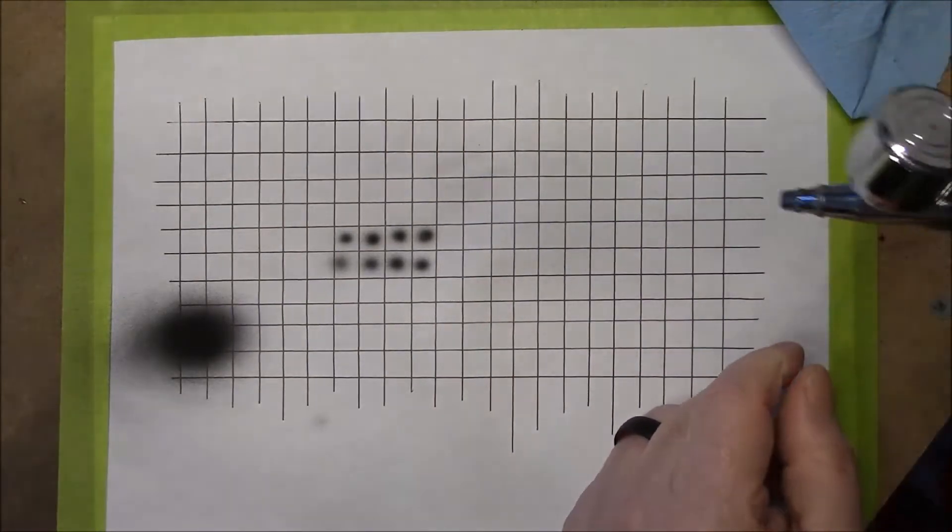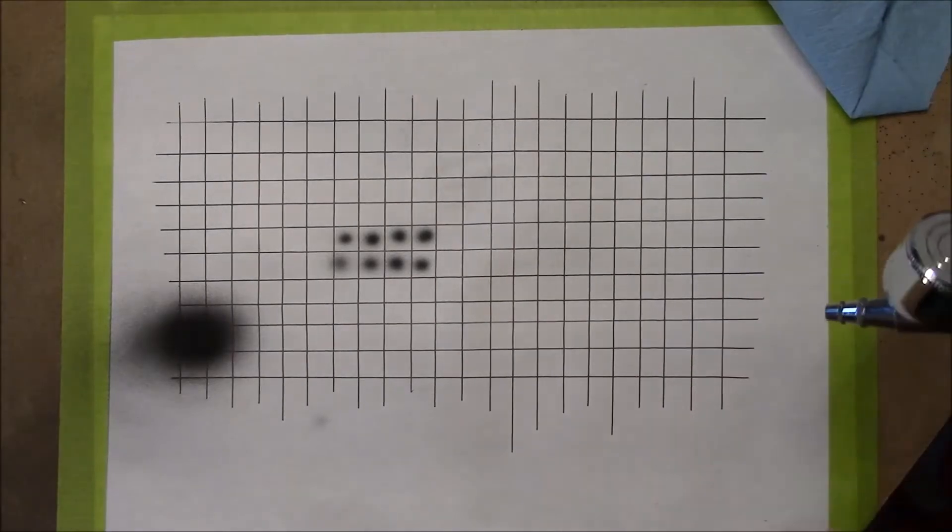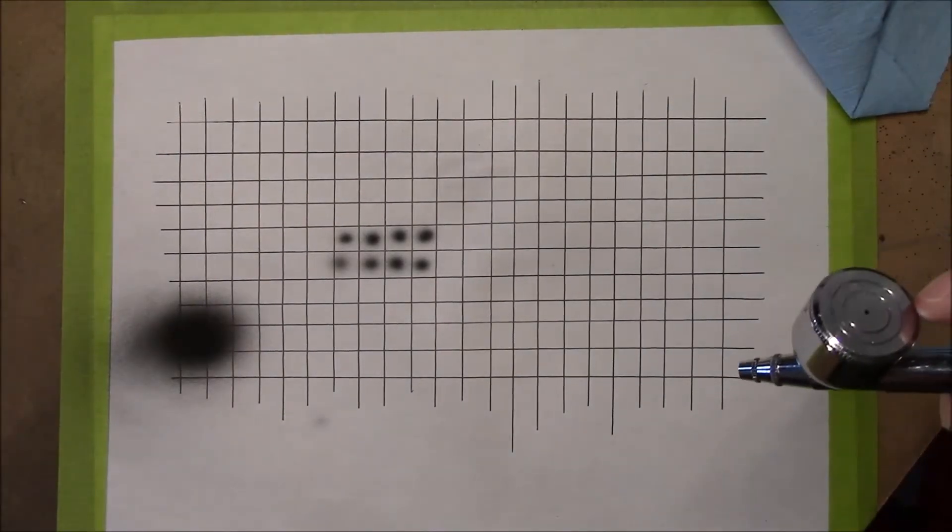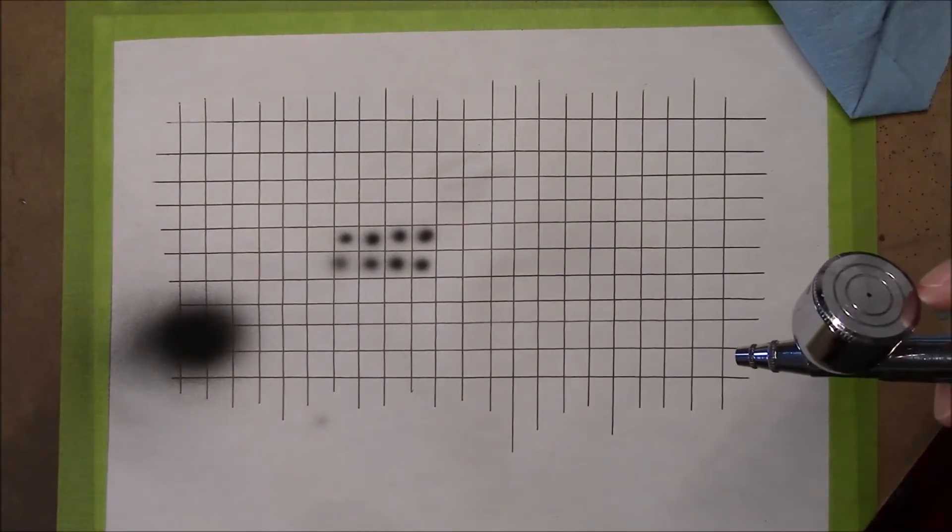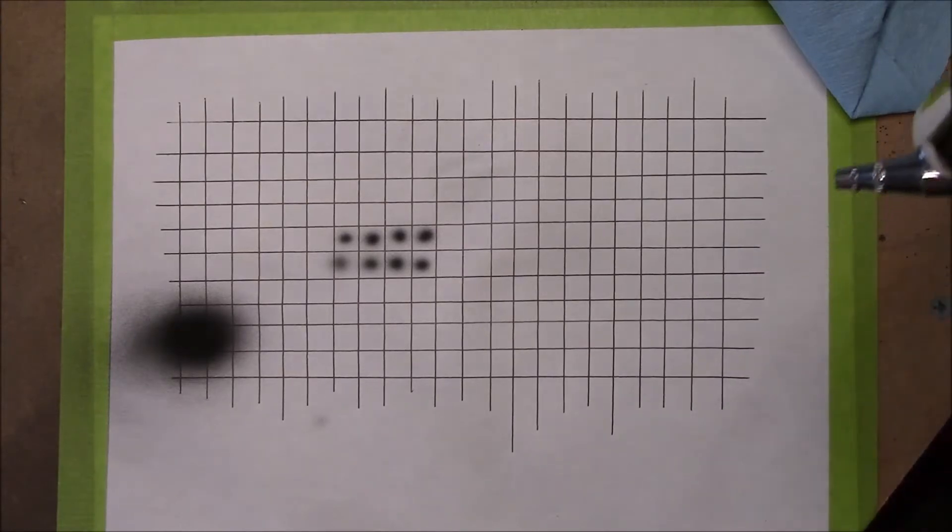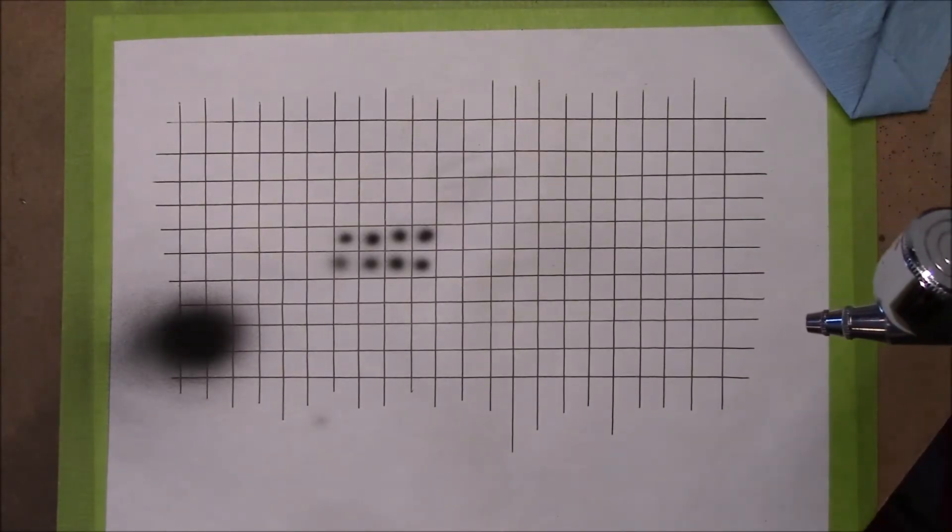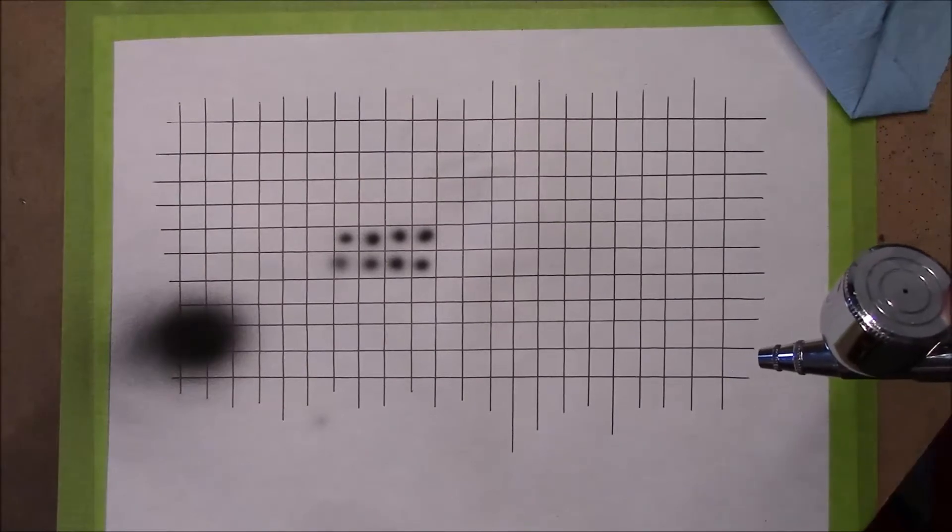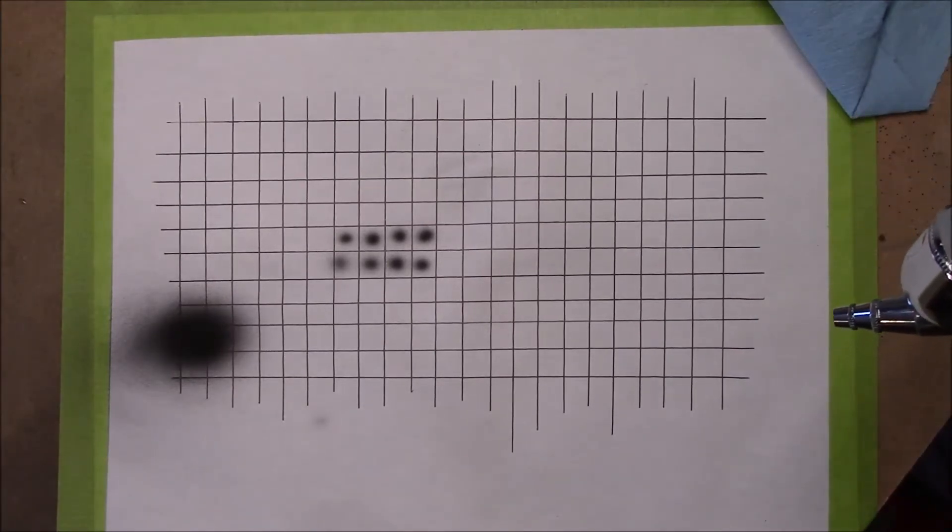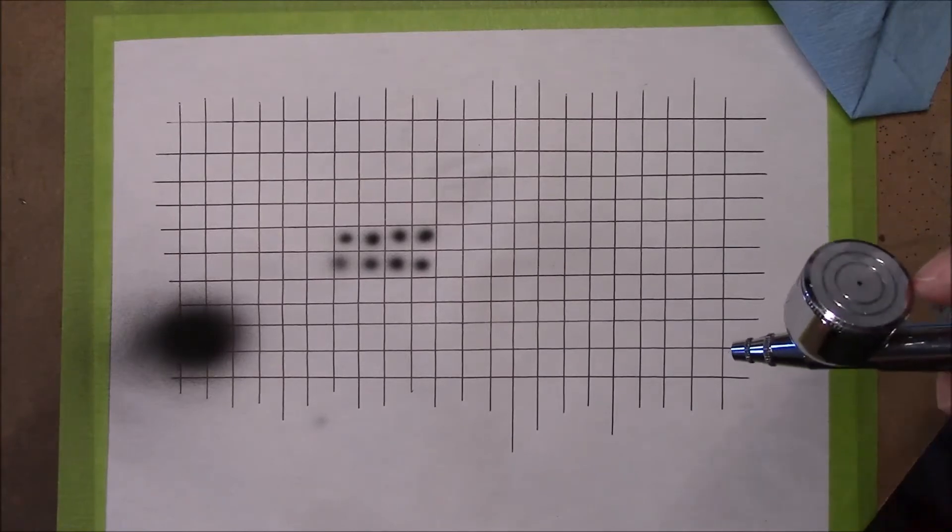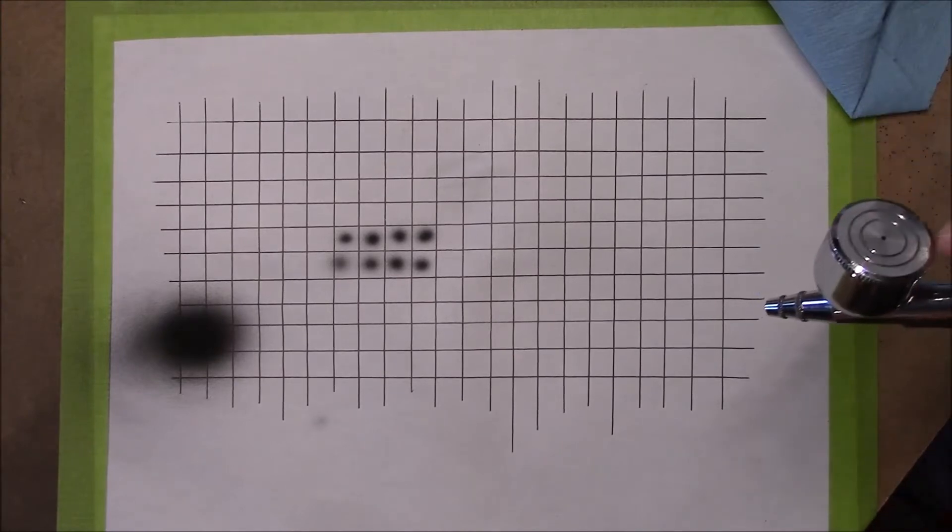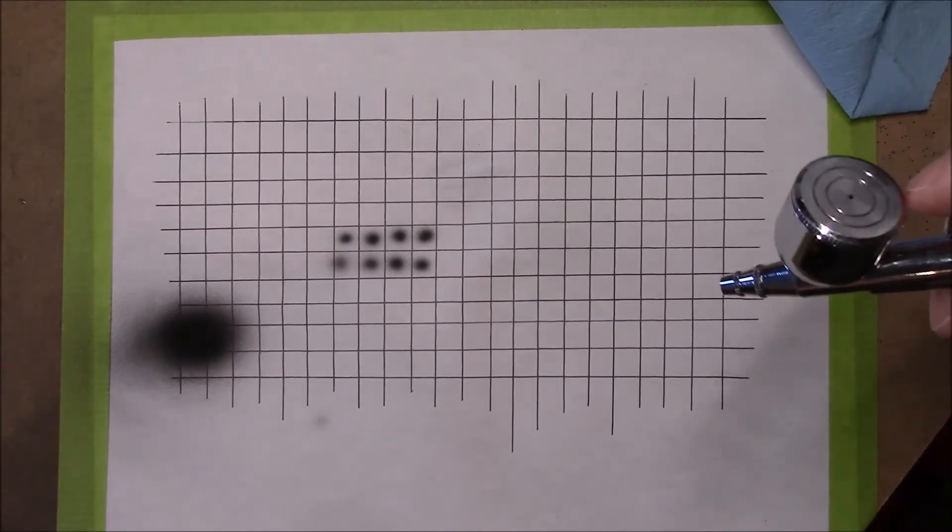Because you're going to want to spray small on a miniature. You want to airbrush really as much as you can before you start picking up your regular brush, because it'll give you this really smooth gradient. And you don't have to worry about glazing and all these other things until the very end. And then you can do all of your edges and your spotlights and specular highlights or things like that. That'll be a little more solid than an airbrush would be on a transition. It's more of a hard edge. You can't do that with an airbrush. So you have to do it with a regular brush.